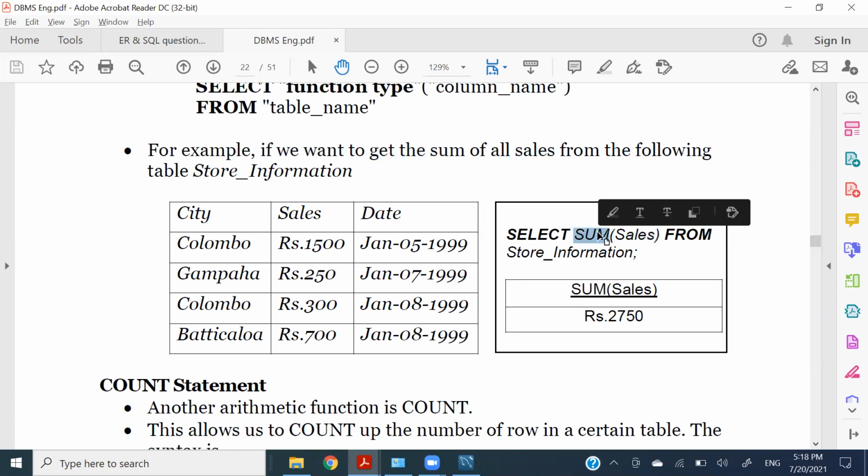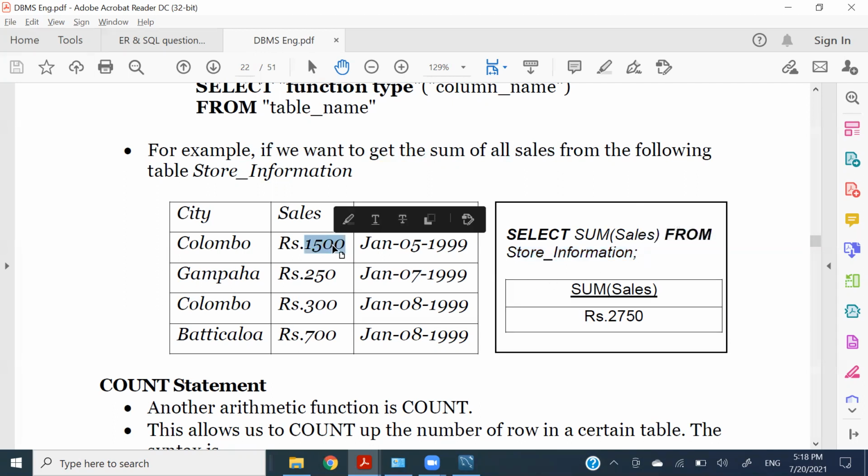So using the sum function, we say, okay, take the sum. The column name inside the brackets will define what is the column that the SQL needs to consider to get the total. So then from what is the table, right? Simple as that.